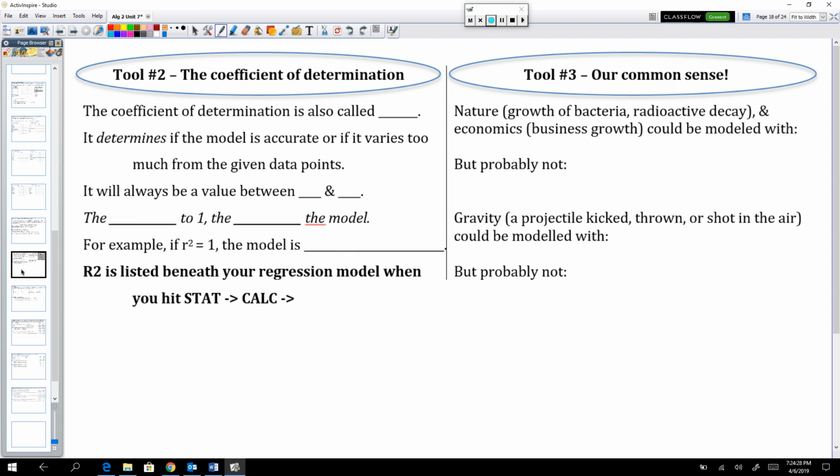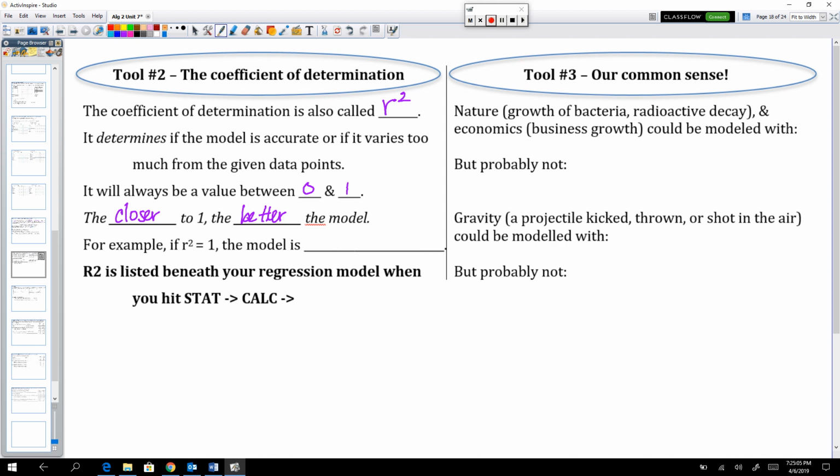Tool number 2 is something that the calculator will feed us, and that's called the coefficient of determination, or R-squared. The coefficient of determination helps us determine if the model is accurate, or how inaccurate it is, or if it varies too much from the given data points that we wouldn't want to use that particular model. The values of R-squared are always between 0 and 1. The closer R-squared is to 1, the better the model.